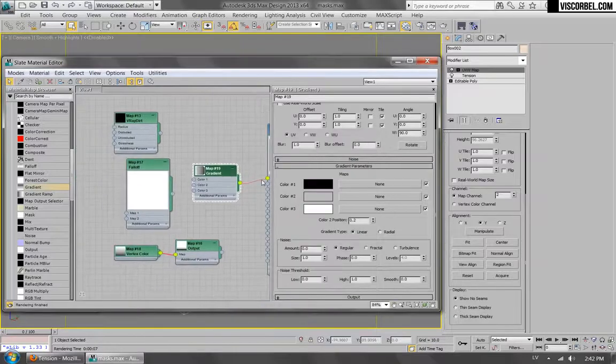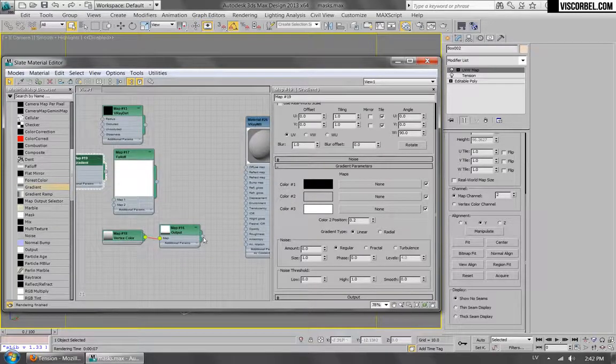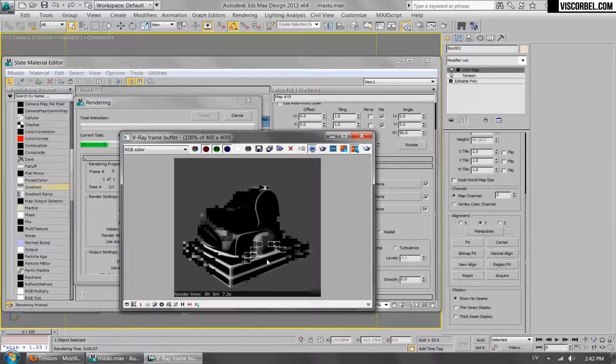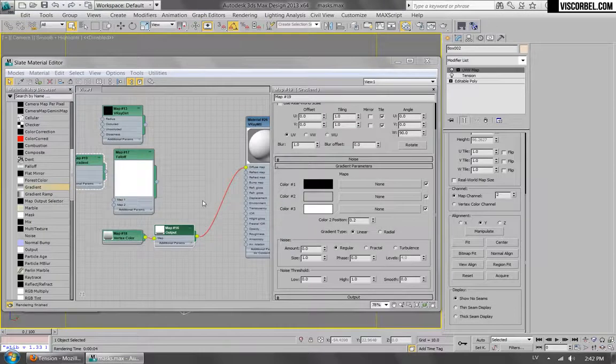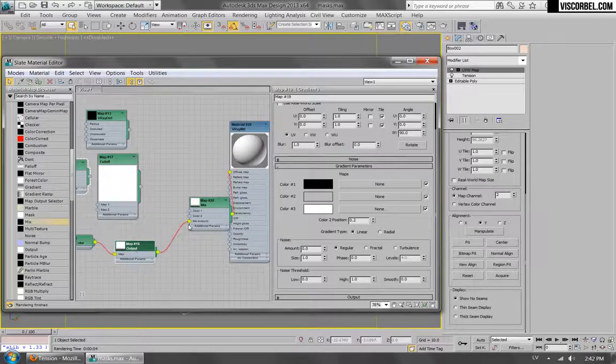Okay, so with the default settings, all these masks look very unnatural and quite boring. So let's see how we can make them a bit more interesting. So let's say we have this vertex color map. Let's render. This is the result, and I want to make those white areas a bit more natural. And to do that, we're going to use a mix map. Okay, right here. And basically the vertex color is going to be the mix amount.